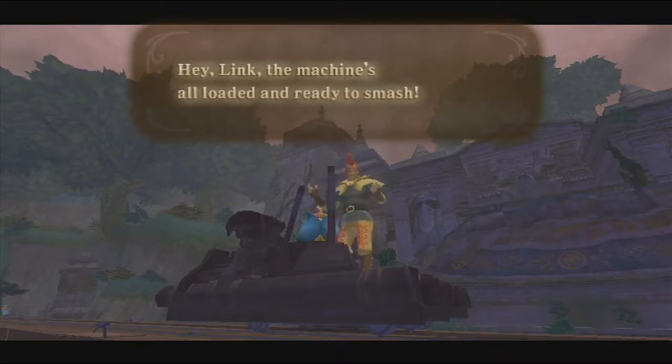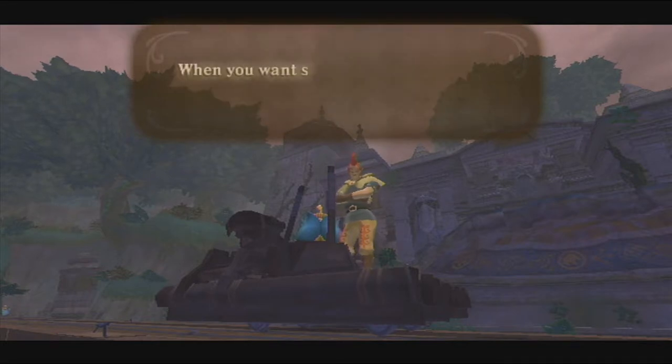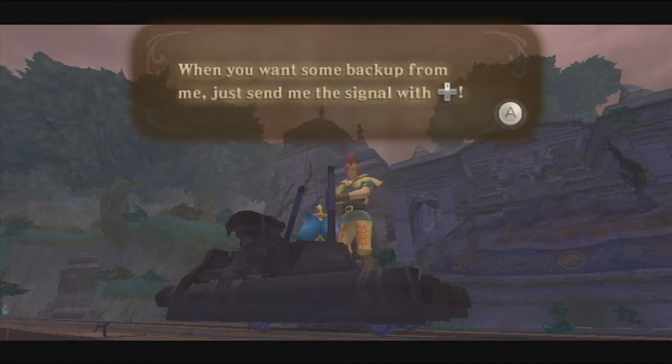Hey Link, the machine's all loaded and ready to smash. If that flabby sack of teeth tries to climb the wall, I can blast it off from here with a bomb. When he wants some backup from me, just send me the signal with up.